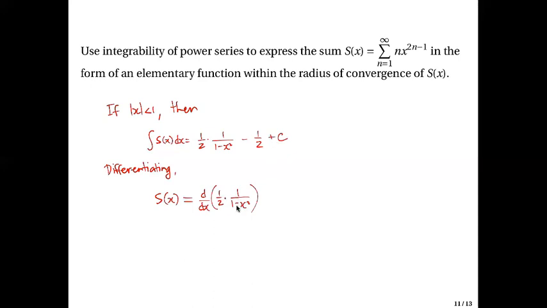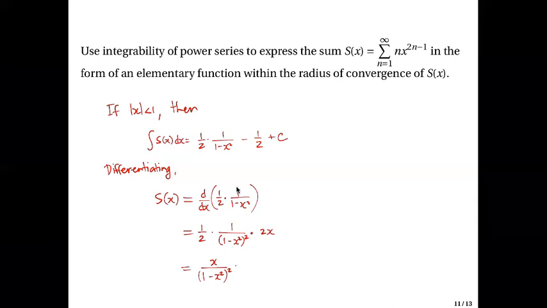So let's just look at this. You have 1/2 times 1 over 1 minus x squared, times the 2x. Or simply, this is just x over 1 minus x squared. So this is this sum here. So practice on the derivatives if you think we have this to get this.